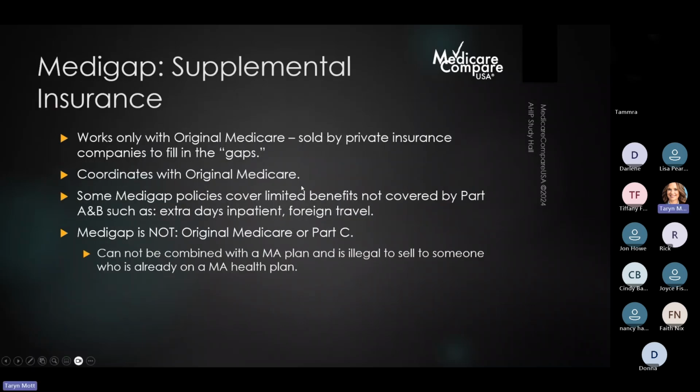Medigap supplemental insurance works only with Original Medicare, is sold by private insurance companies, and fills in the gaps. That's exactly how they word the question. Fill in the gaps. Just know that that's a Medigap or Medicare supplement insurance policy that you can buy through private insurance companies. That was a lot.